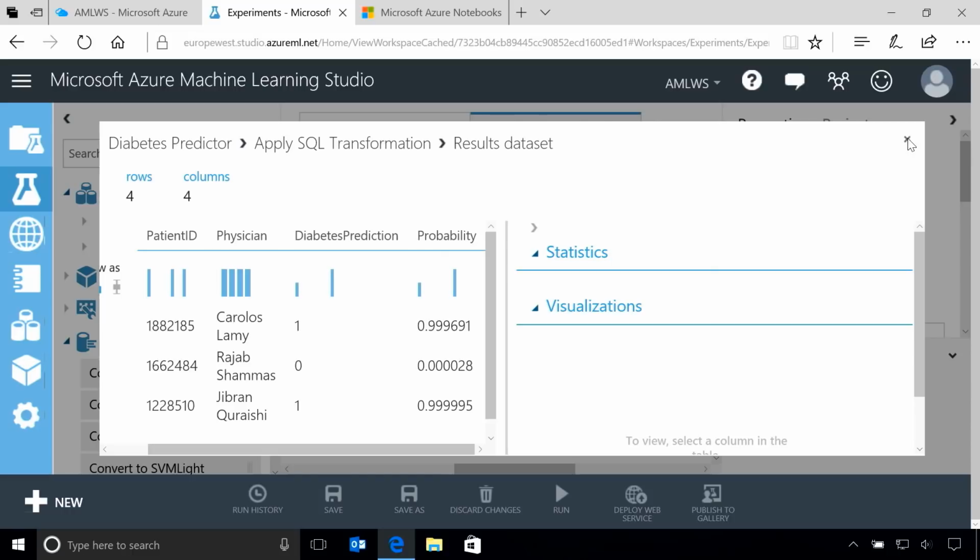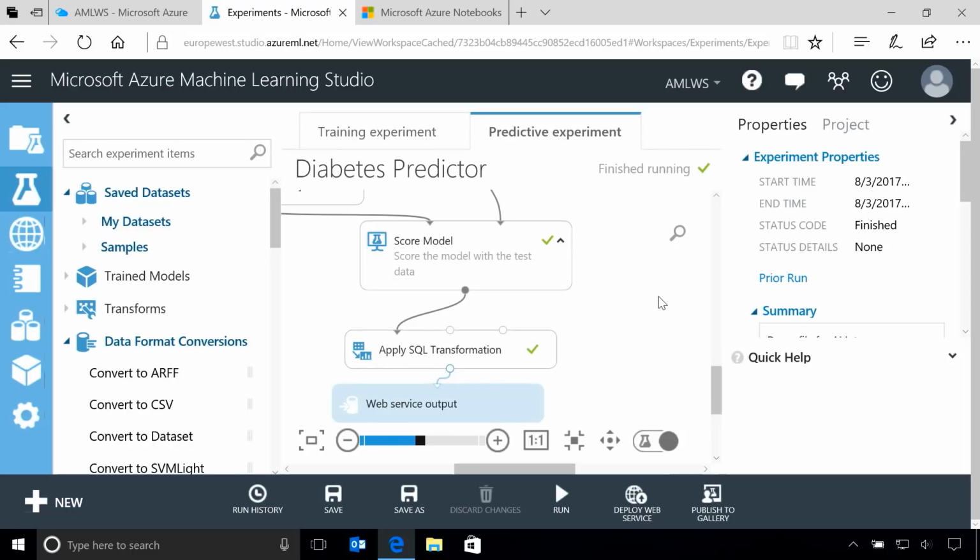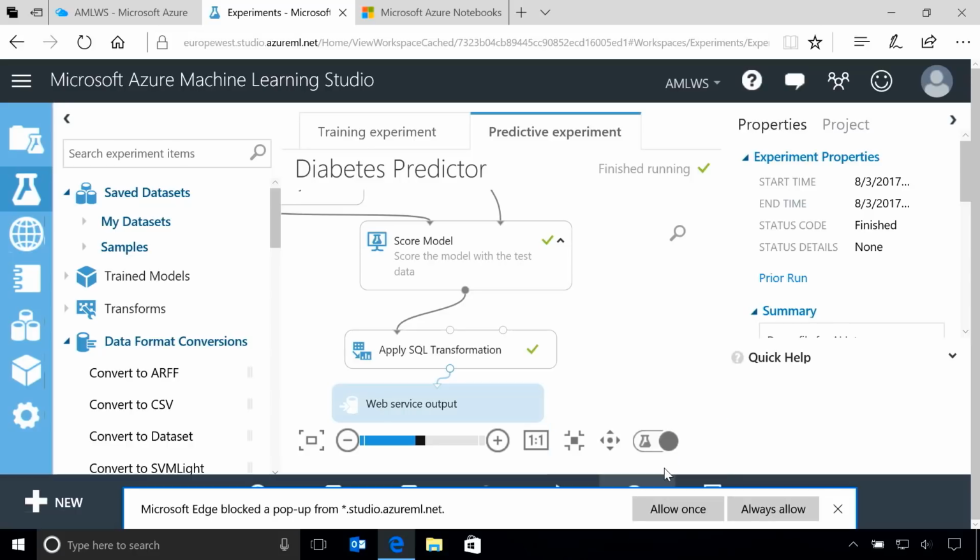So you can see that we've built out our experiment to train their model. We've then published that as a predictive experiment, and I've made a few changes to the predictive experiment just to affect the way that it's going to be published for our clients. So now I'm ready to deploy this as a web service, and I actually have a couple of choices. There's what we call a classic web service, which is compatible with the standalone version of Azure Machine Learning. But we've also got this new web service. I'm going to deploy using that.